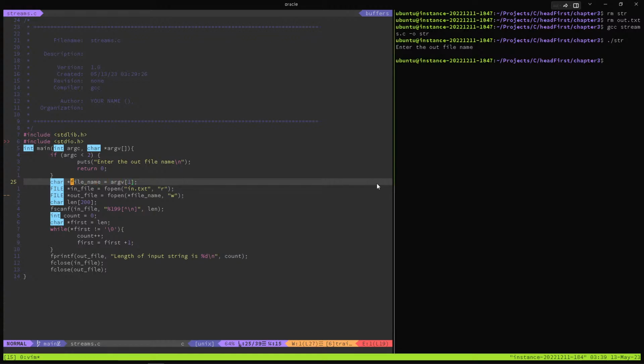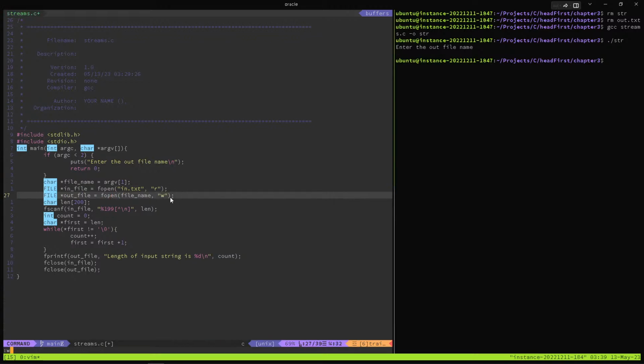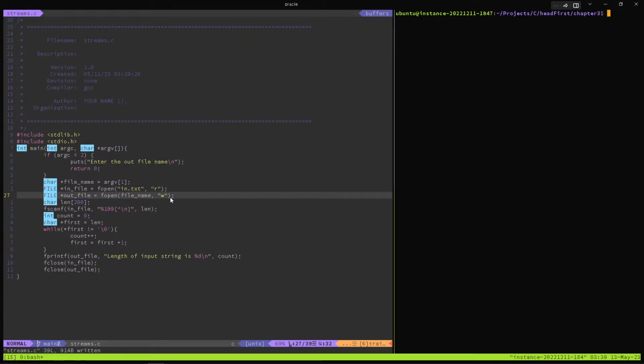So either this can be read or write, whichever file we are passing. But rather than using the pointer to file name, because pointer to file name will print the first character, we are directly using the string. So this is my mistake.